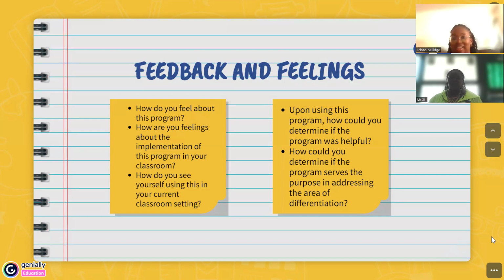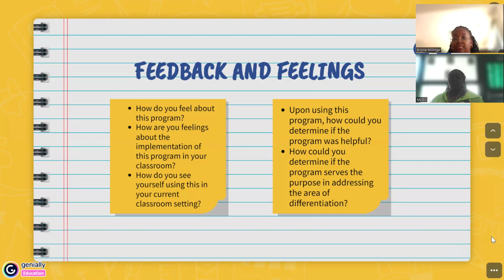Upon using this program, how would you determine if the program was helpful? How would you determine if the program serves the purpose of addressing the area of differentiation? Like looking to the future. Honestly, I think it would depend on the results from assessments.